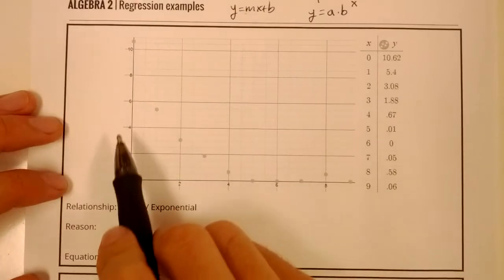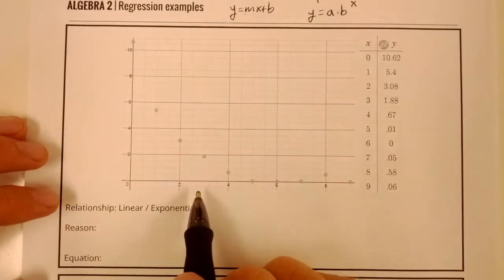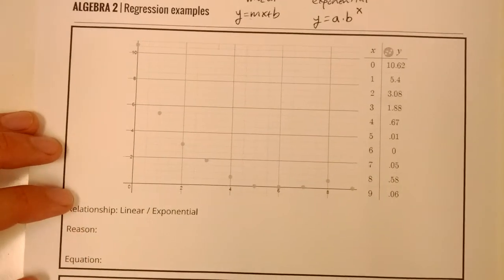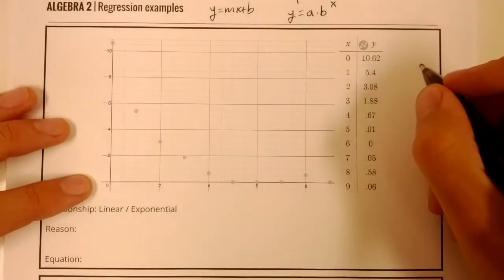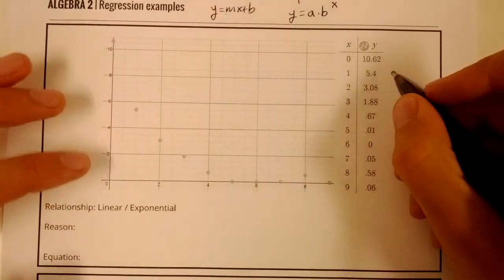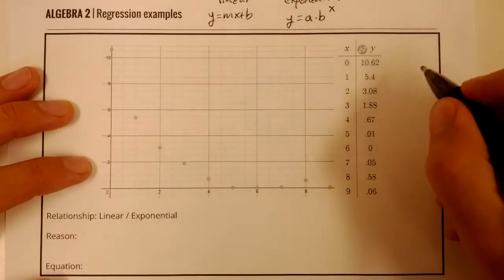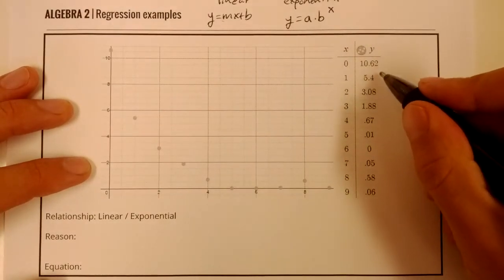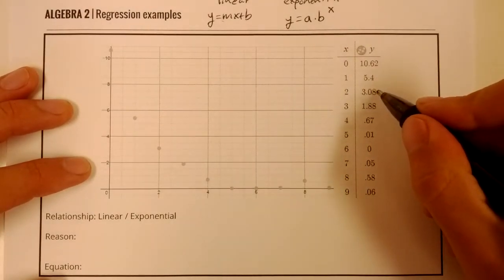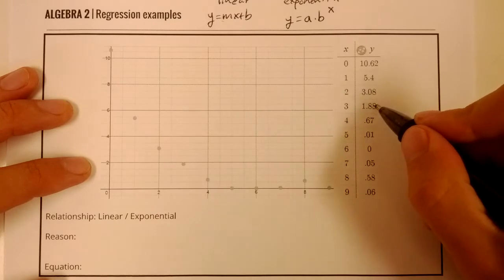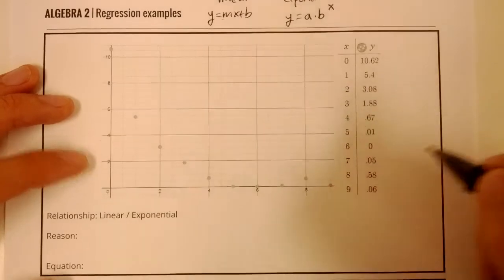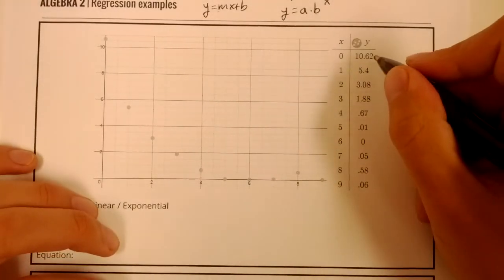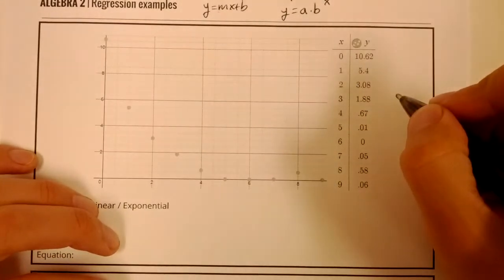All right. Now, looking at the graph, it looks pretty clearly like this data is not linear because it curves pretty big. And we can also look at the table and see, okay, is there something in the table that would tell us that this data is exponential? To do that, what I'm going to do is look and say, okay, well, it drops by 5, and then by about 2 point something, and then about 1 point something, and then about 1, and it kind of keeps dropping down there. We want to see, is the quotient the same here?